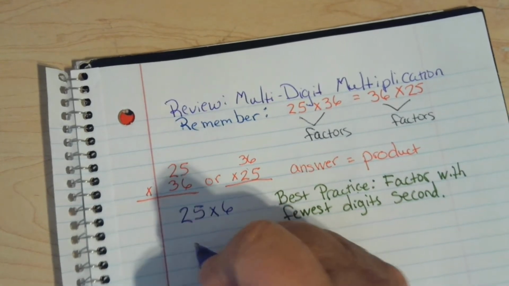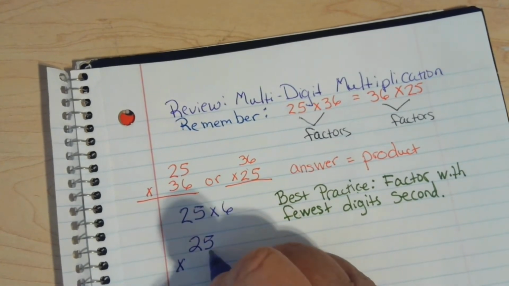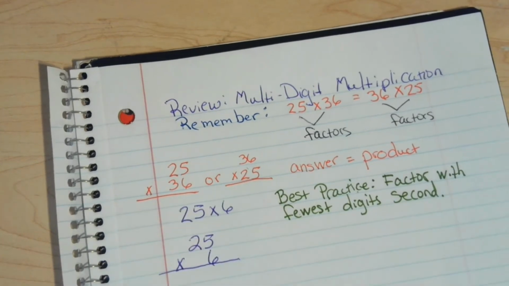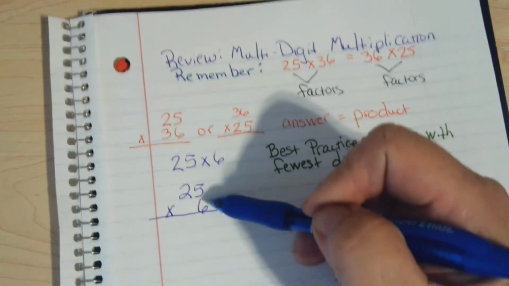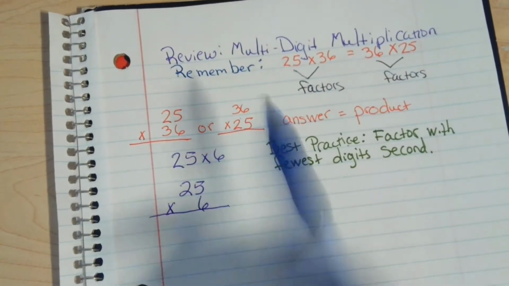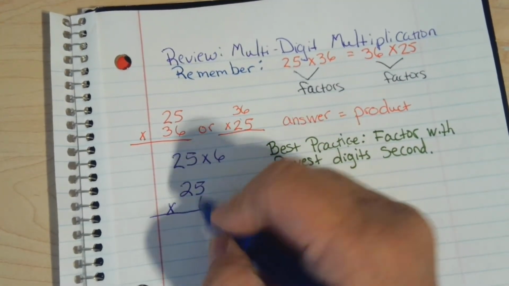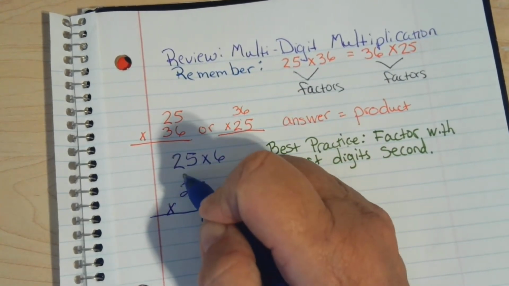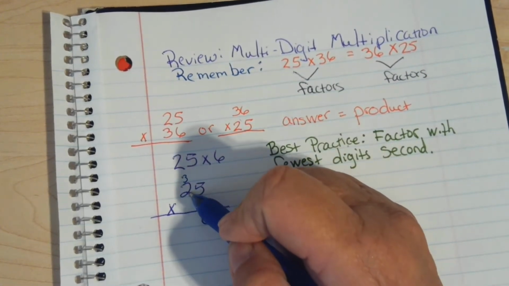So I'm going to go ahead and write this in the vertical format. I'm going to show my operational sign, and this 6 is going to line up with the ones place in that 25. And now I'm just going to go ahead and multiply. This 6 has to be multiplied by the 5 and the 2. So first I'm going to go 6 multiplied by 5. That's a 30. I'm going to put the ones place down here and carry the 3, which is in the tens place. And now I'm multiplying 6 multiplied by 2.